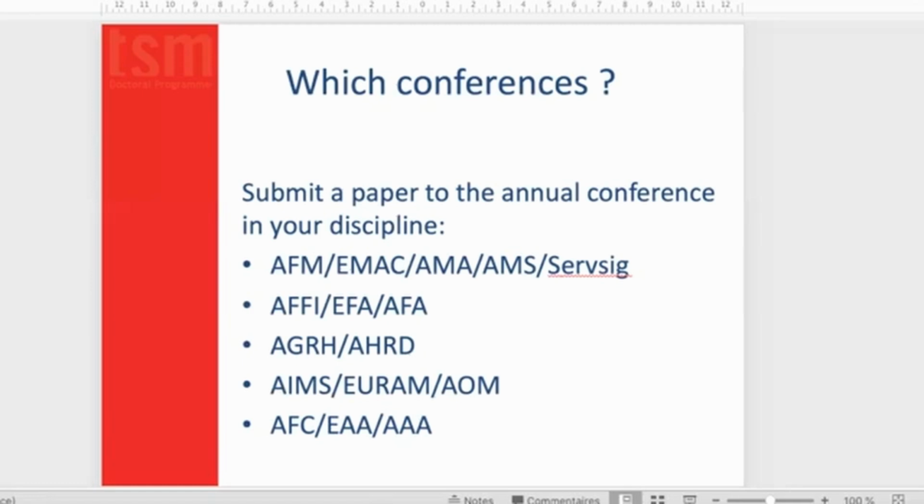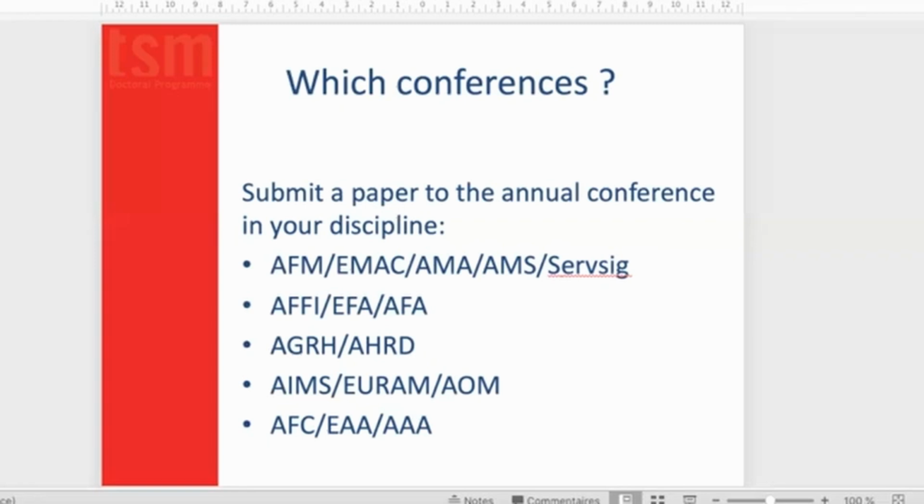The advantage is that it is generally in Europe, so in terms of travel costs, it is affordable. And above all, there's a European job market. So if you're in the last year of the thesis, you can meet your future employers, because it's also important to know that at all these conferences, you have a job market where you can meet universities that are recruiting researchers.